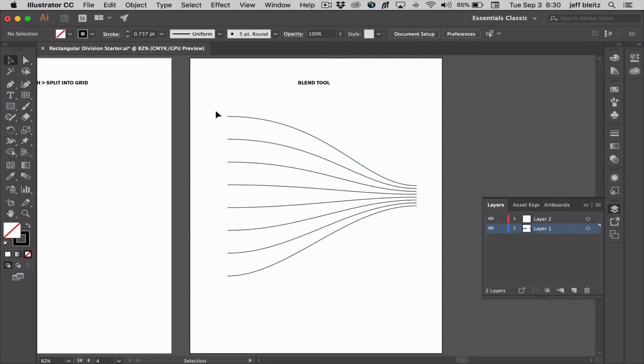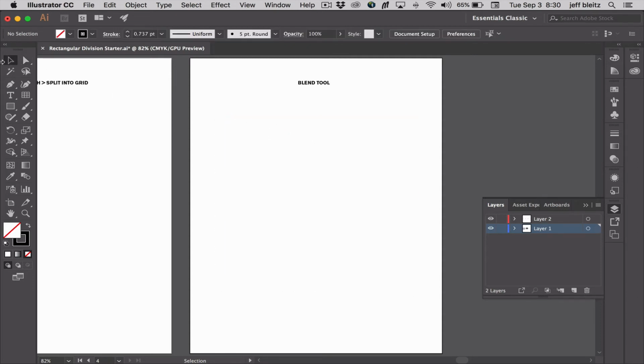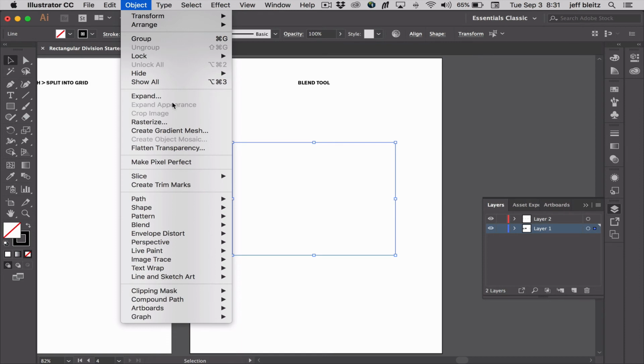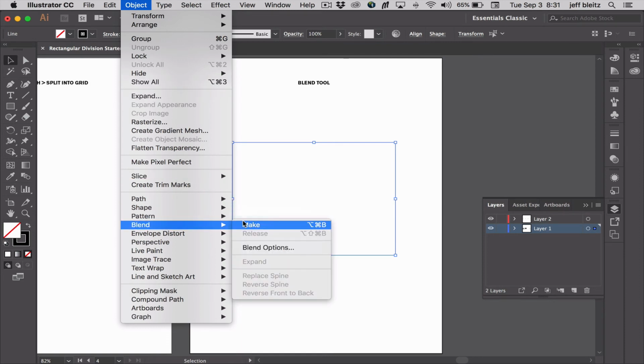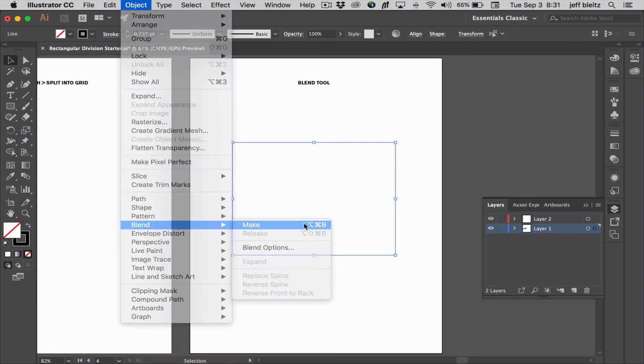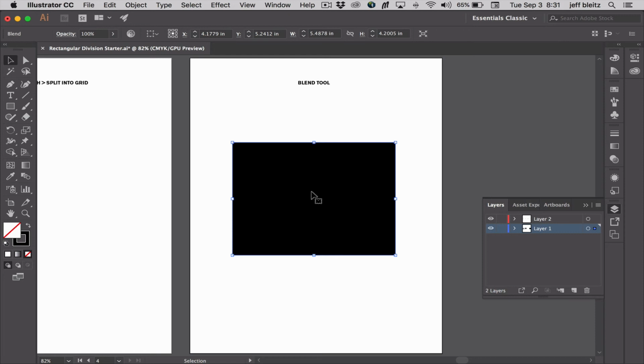The way that I do this is to start with, I'm just going to draw a line first. So the line tool, that's one. Object, select another one. Object, Blend, Make, Command Option B. Usually if you do this, it might look like this.